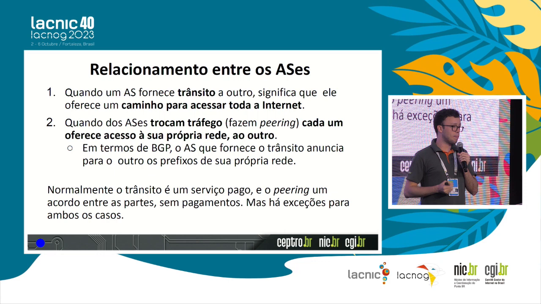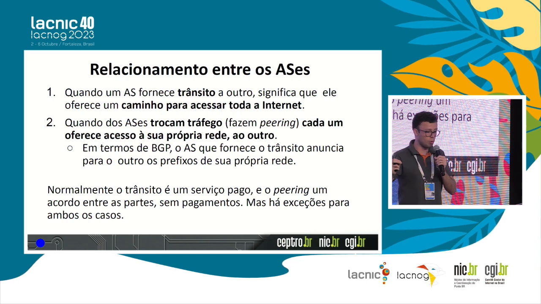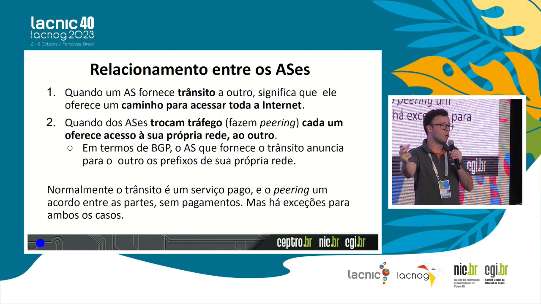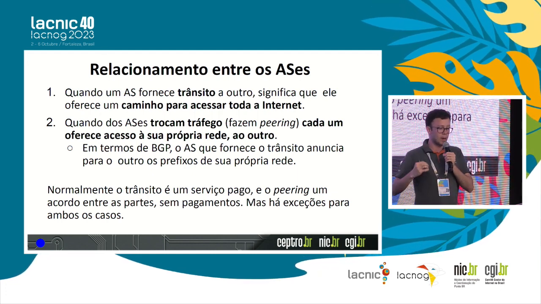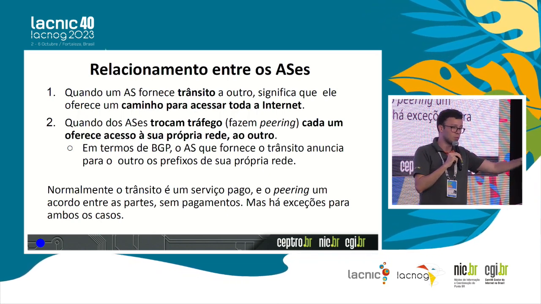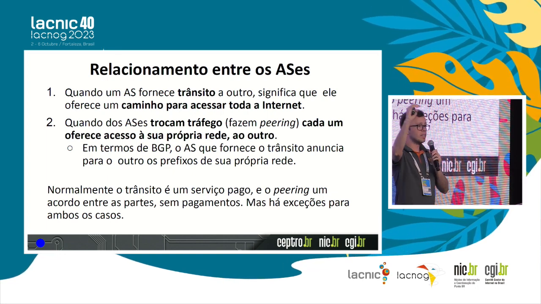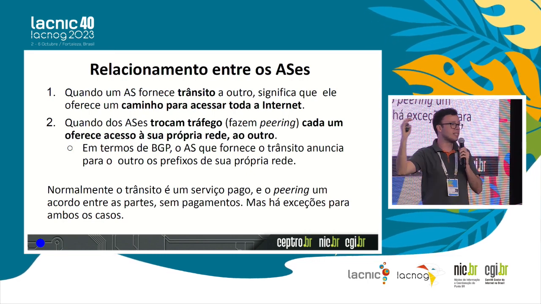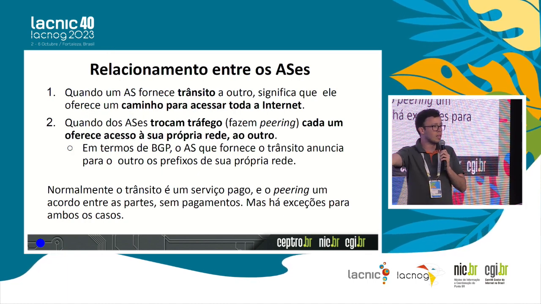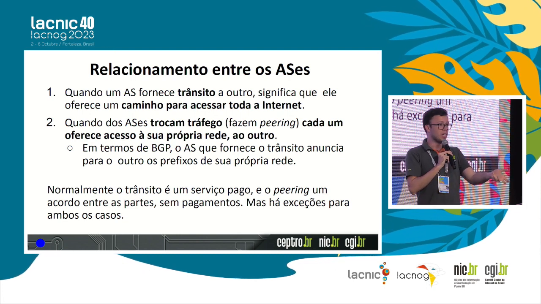Another type of relation that we know is what we call peering. Peering is the relationship where a given autonomous system will exchange traffic with another. So they're going to provide access to its own network. In other words, this is offered to the clients. The clients can have access to the contents, but they are not shown the path. They just speak with one another, and then they can see all the structure that they have at that AS.